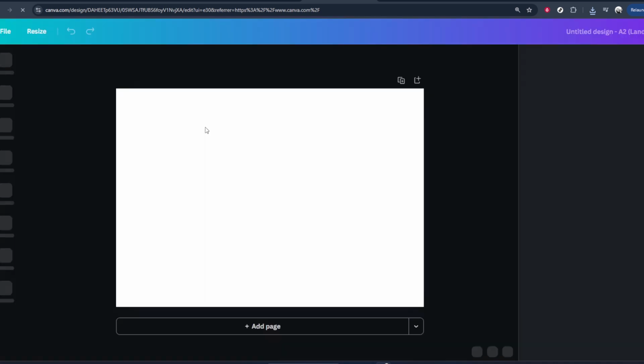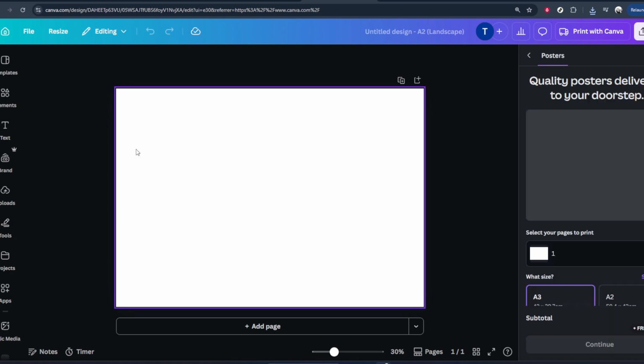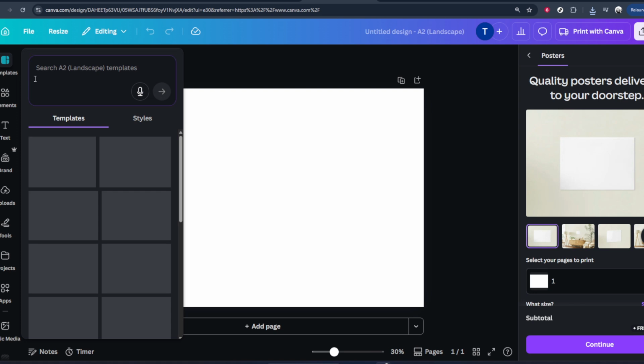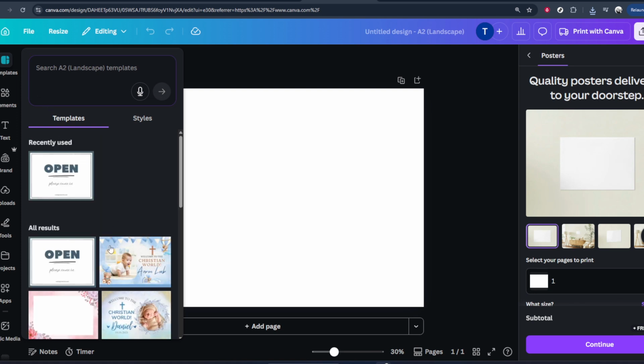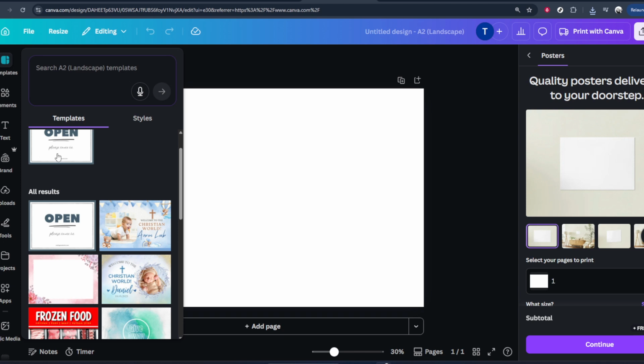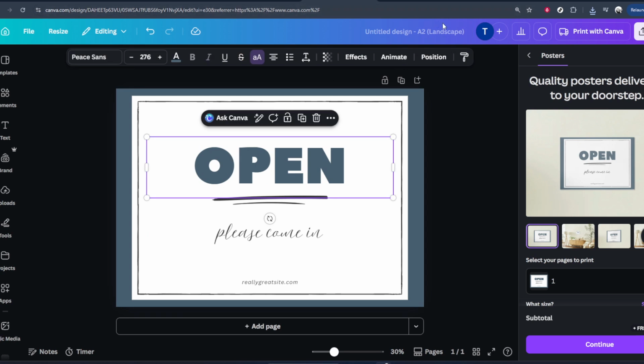Canva will then open a new tab or window with a blank poster canvas, along with a selection of templates on the side. Now you should see a workspace with your blank poster in the middle and different panels around it. On the left side, you'll see options like templates, elements, uploads, and more. At this point, you can either start from a template or from scratch. To keep things simple but visually appealing, choose a template that roughly fits the style or mood you want. Click once on a template and it will automatically fill your poster.